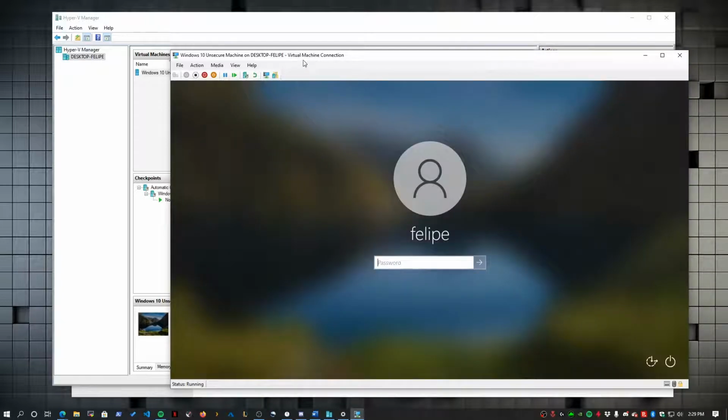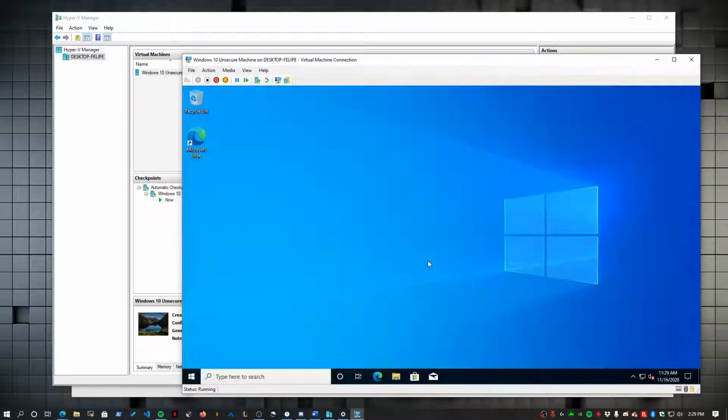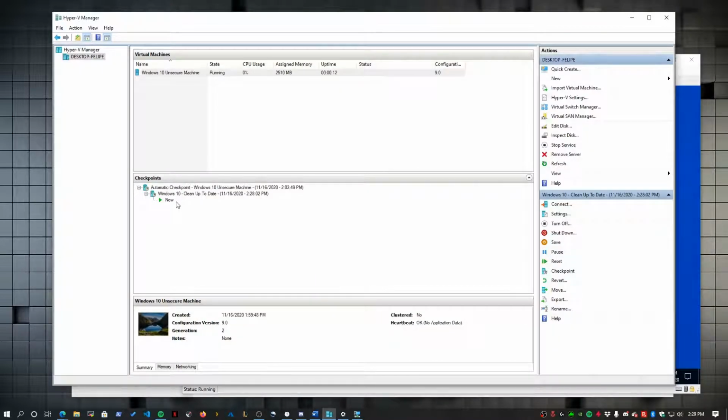So if you ever have an issue with your machine, you can just go back to the checkpoint and it will go back to being brand new, up to date. You can keep doing this. So if there's a software you install that you trust, then you can create another checkpoint and then another checkpoint and another checkpoint.